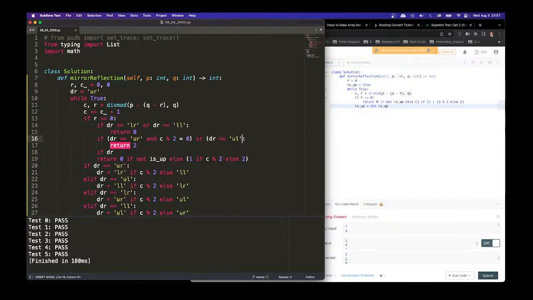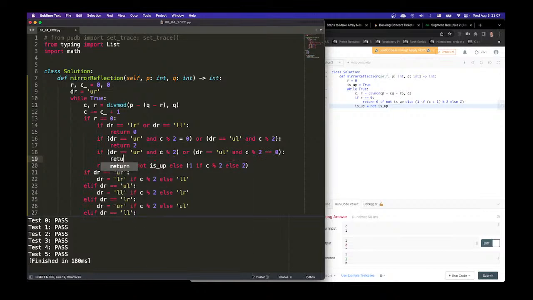So upper left, 1, 2, 3, and C. And if dr is equal to upper right and C, or dr equal to upper left, 1, 2, 1, 2. So this condition will now return 1.